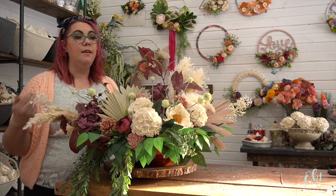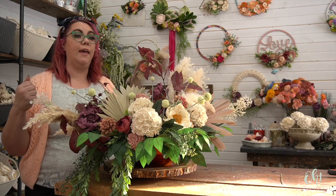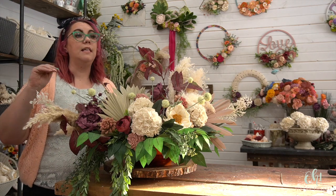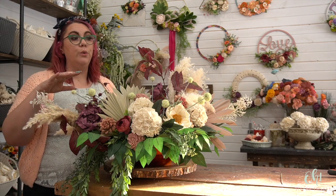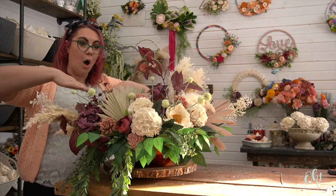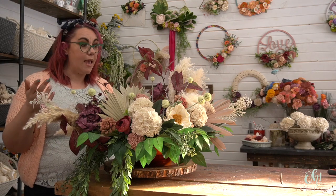The other option, an idea that I had originally, was to grab either an MDF or a wood circle and either create a dome with chicken wire or to glue some floral foam right onto there so that you had a base and then just pop it on the top when you're done making everything.